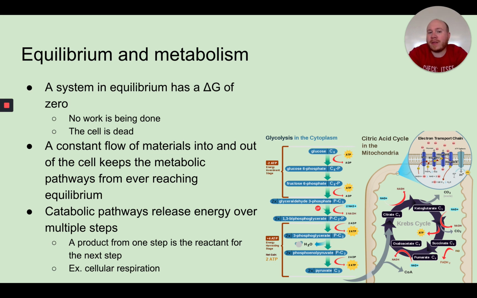So an example would be cellular respiration. What goes into respiration is glucose. By glycolysis, you end up with what's called pyruvic acid, and that pyruvic acid gets modified, and then it gets sent into the citric acid or Krebs cycle, where it goes through a process, and then it comes out with products that are then moved to either the next part or released as waste. So products from one reaction end up being the reactant for the next.